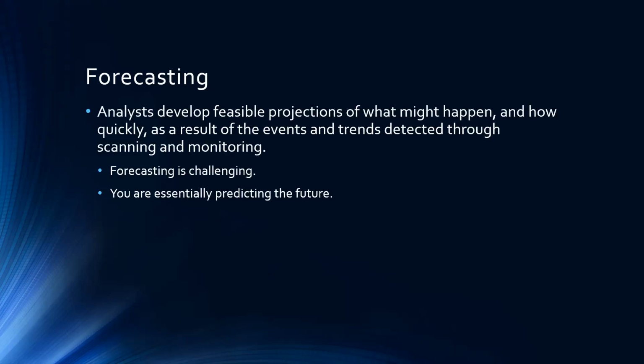Scanning and monitoring are concerned with events and trends in the general environment at a point in time. When forecasting, analysts develop feasible projections of what might happen and how quickly as a result of the events and trends detected through scanning and monitoring. So forecasting events and outcomes accurately can be very, very challenging.